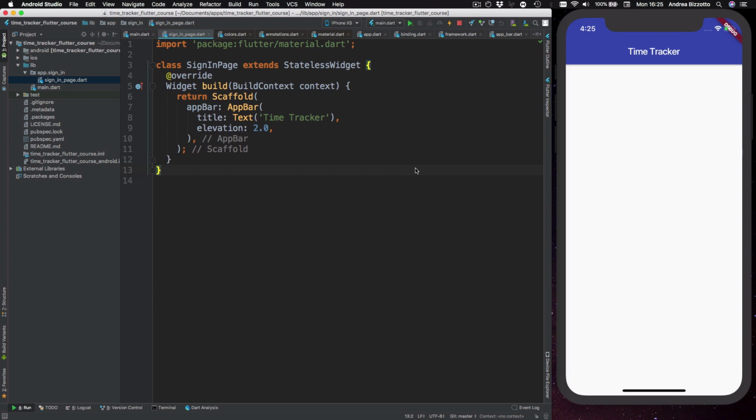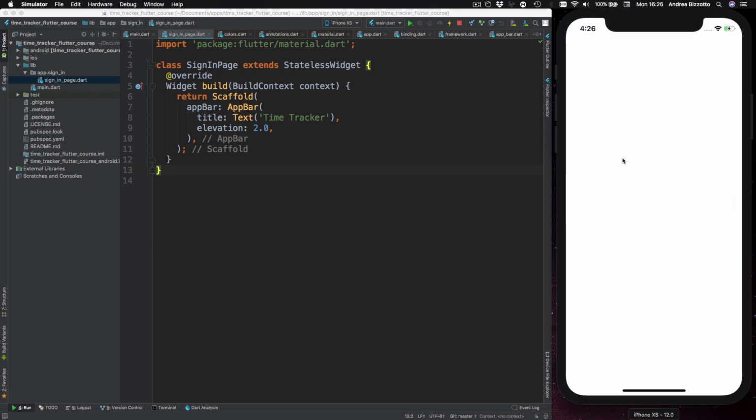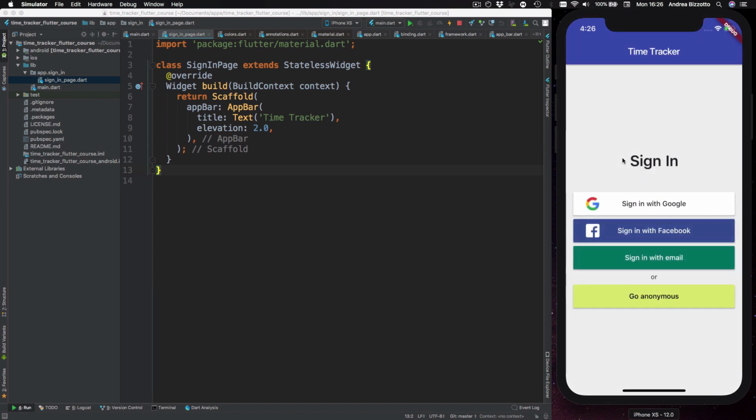In the last video, we customized our AppBar. Next, we are going to figure out how to put some content on this page. Now, just as a reminder, our goal is to show a title and 4 different buttons, which look like this. So step 1 will be to try to get this look and feel for the buttons. And step 2 will be to add functionality so that we can use these buttons to sign in the user.